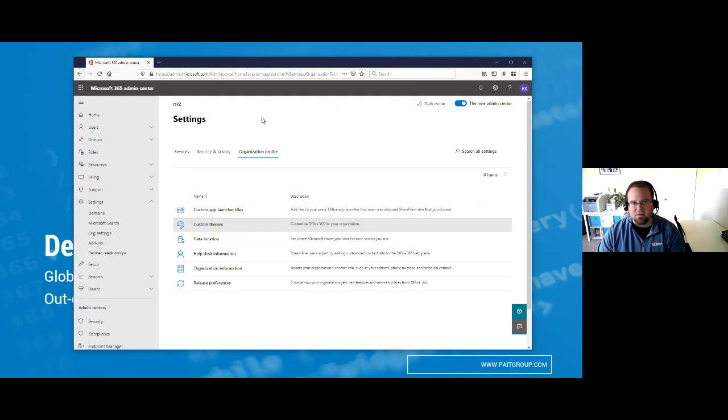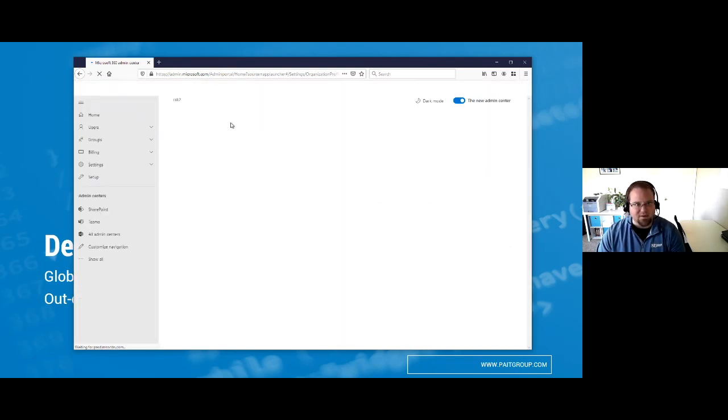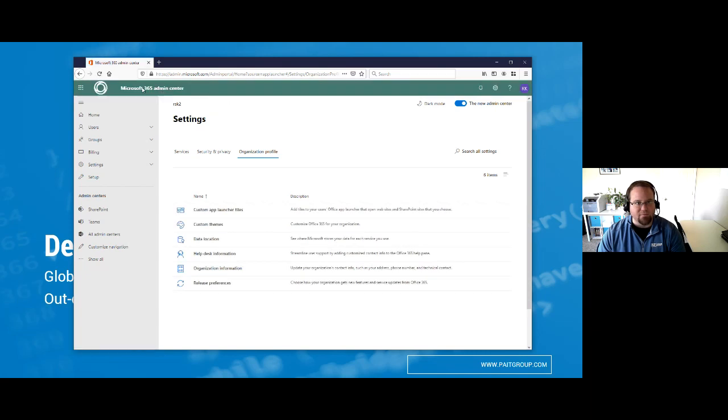All right, let me go ahead and refresh this page and see if the changes have been added. There we go. So here's what it's going to look like with that green color added across the top. In the Admin Center, that's the first thing that gets updated. So you can see that I've got my logo now. You can see that I've got that accent color when I hover over those icons, and my text color I left white.